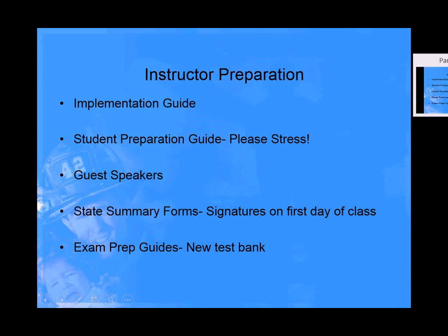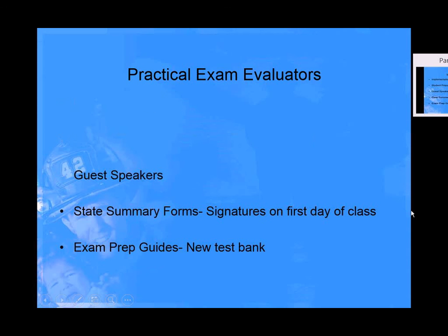But you can certainly tell them that the exam prep guides can be of value to them. We are not, from this office, recommending that they purchase them. You as an instructor, that's up to you. If they do, that's up to them. But we would prefer that they study the textbook.